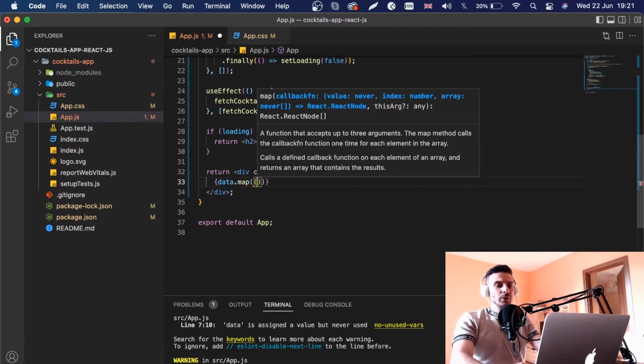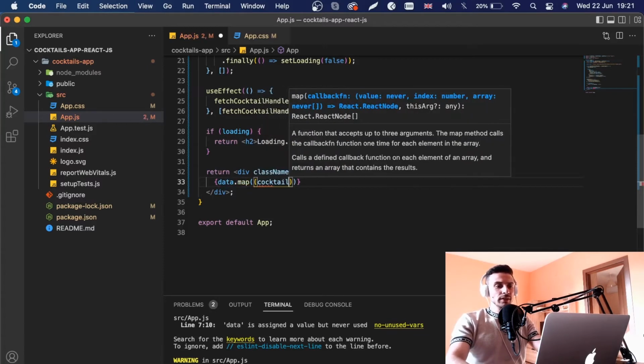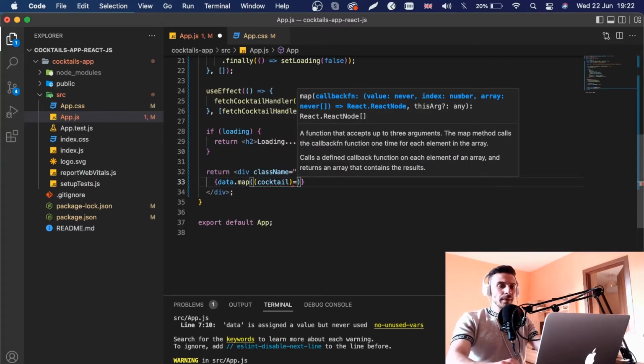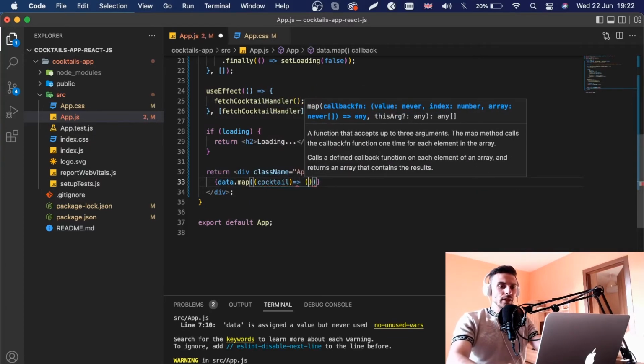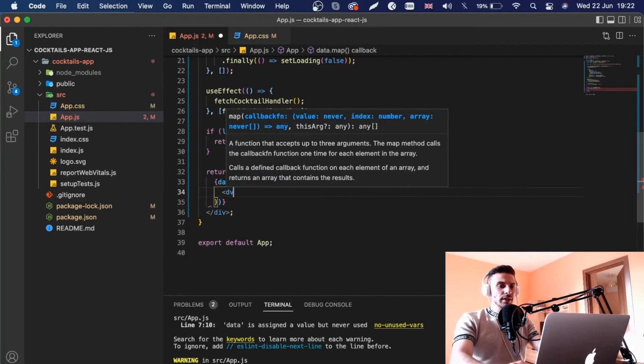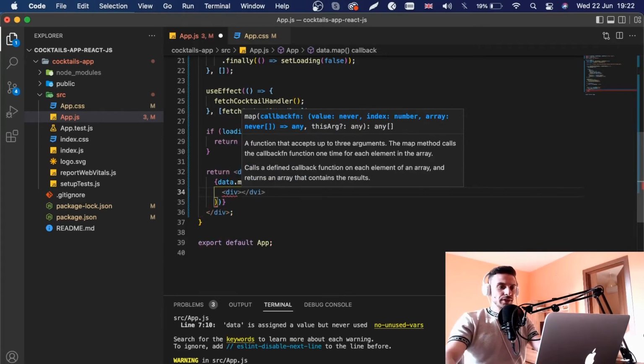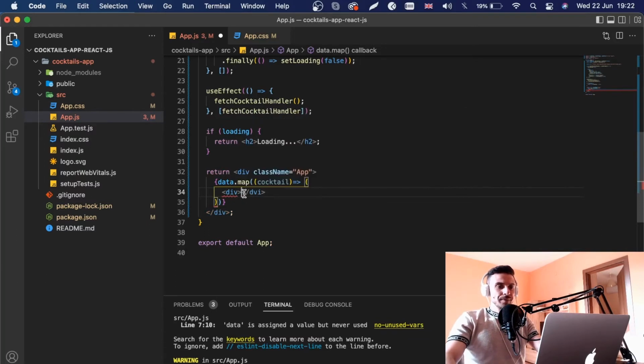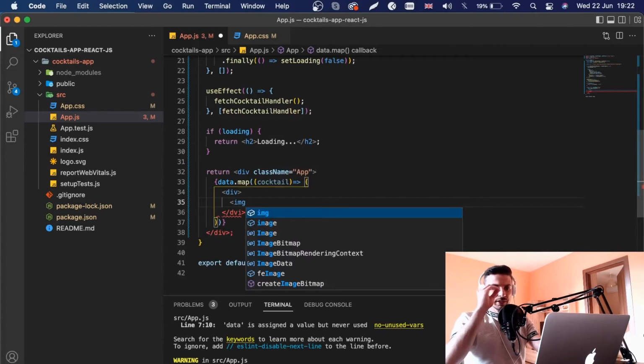And here we will have a cocktail, and we will return a div. All right, so we're gonna return a div, and inside this div we'll have an image. So I'm gonna say image.